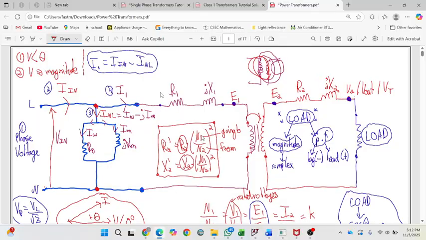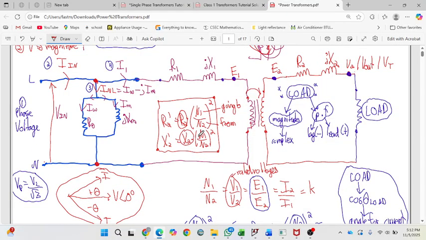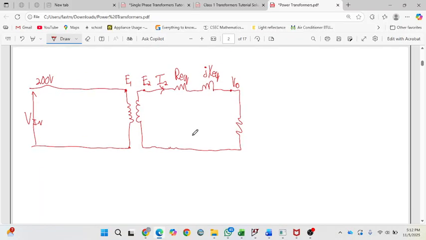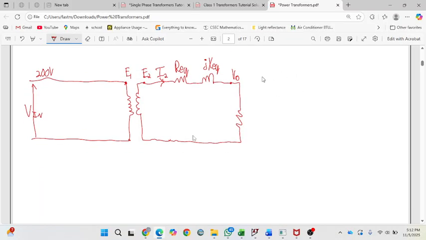So far, the takeaway is that it is an equation, but it's easy to remember. Just know most of the time they already give it, you refer to one side, so you don't really have to worry about the equivalent part. You just have to know how to refer it. Alright, so the last equation you have to know is the apparent power equation.